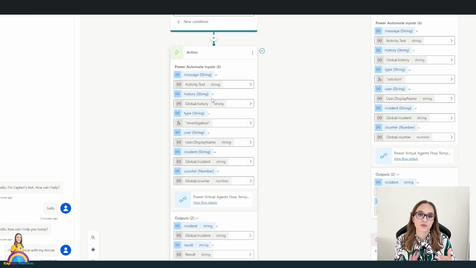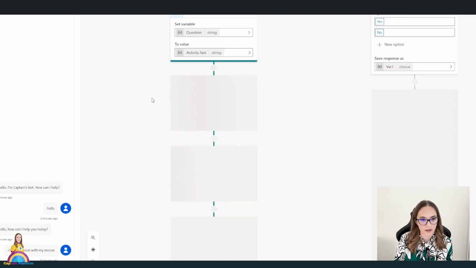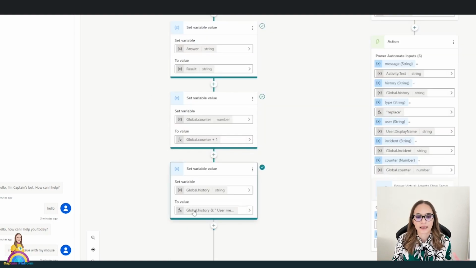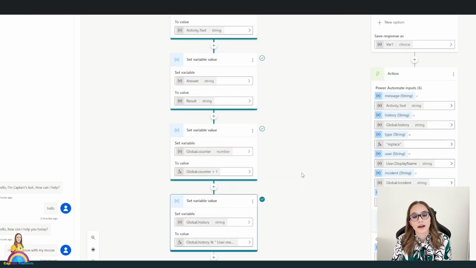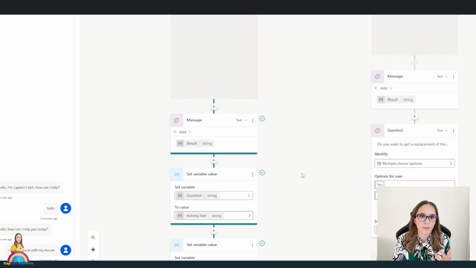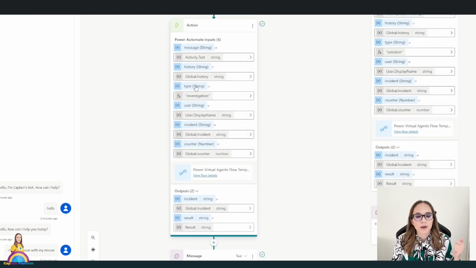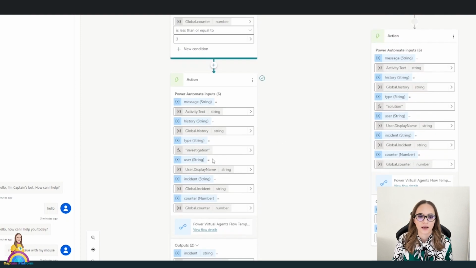I have here another step that will append, so it will keep the entire conversation in a variable so that I can use it afterwards to not repeat the same questions again and again to the user. Next, we have type. I'm using kind of labels to know if it's the investigation. This means that it's the beginning of the conversation, and the tool will try to understand, to investigate by asking questions.